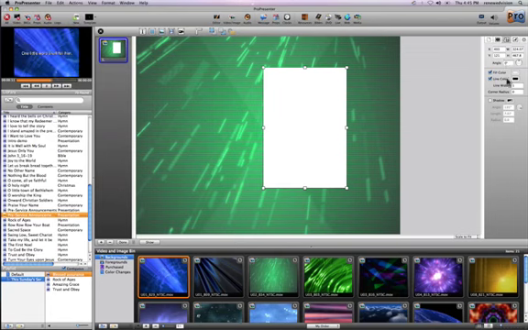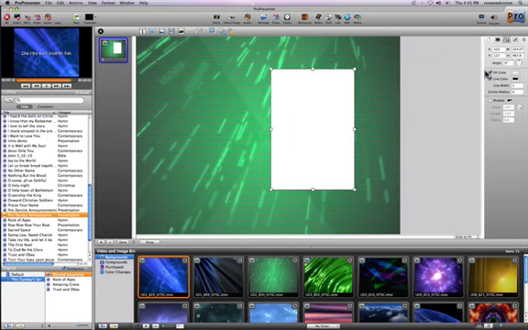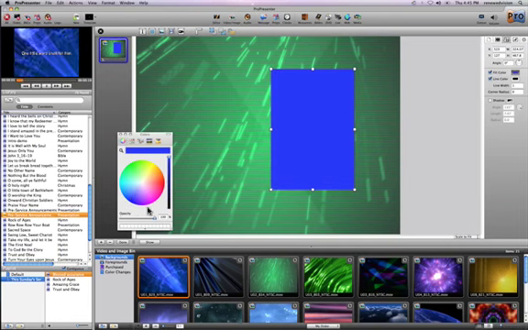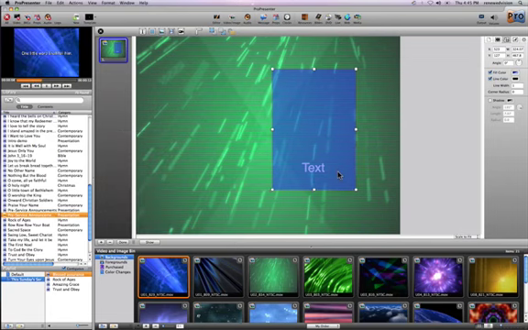Individual objects can have specific properties. So the fill color for this chosen rectangle is presently white. I can very quickly change that by clicking on this color, and I'm going to make it a shade of blue. I can also affect the transparency of it. So I'm actually going to make it 50% transparent, to just kind of give it a cool look there.